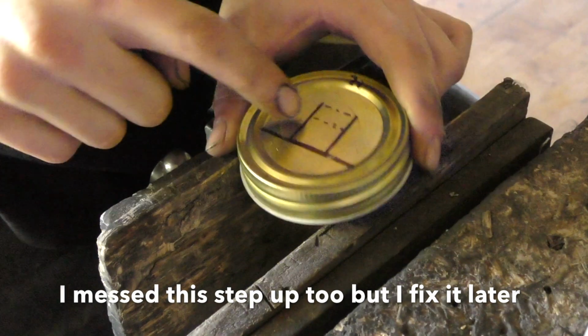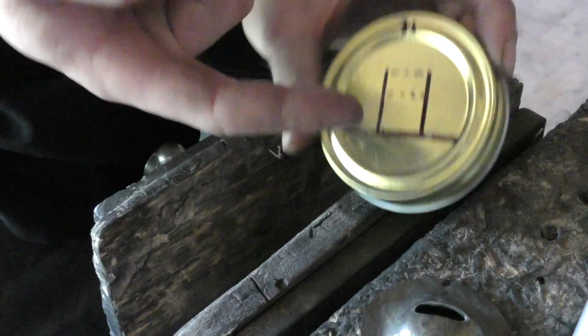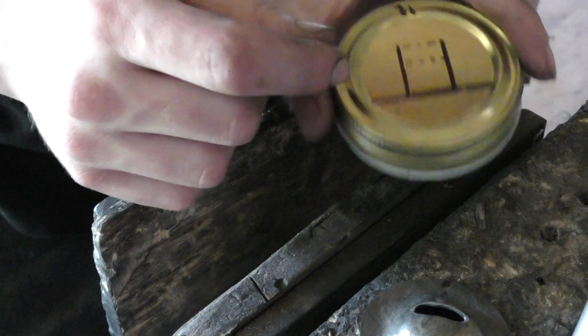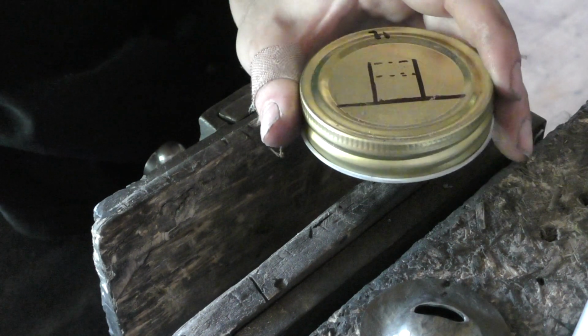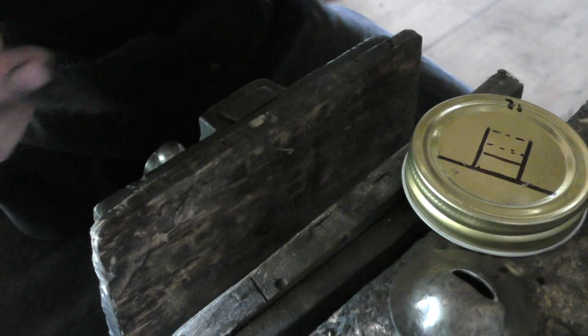Alright, now I'm going to cut out this sort of rectangle here and fold it on this back line. It's going to be my back plate for the wick, so that when I have my little gear thing to control how much wick is poking through, I'm going to have a nice backing for it to sit up against so that I can move it easily. As you can tell, most of this is just eyeballing.